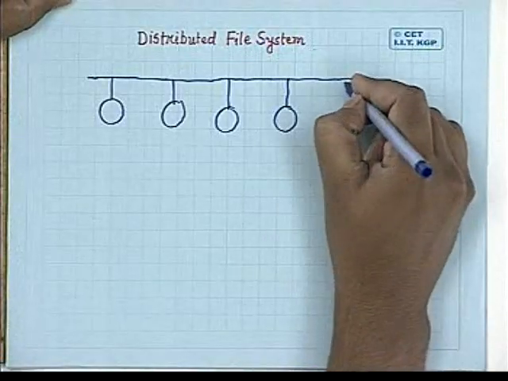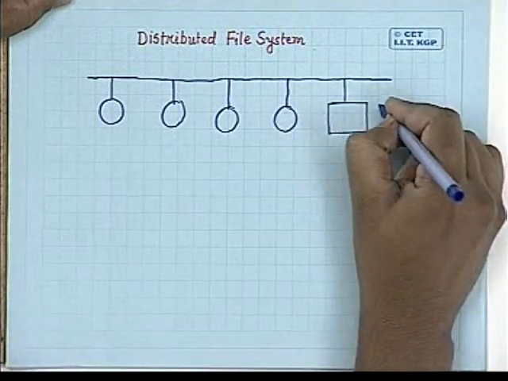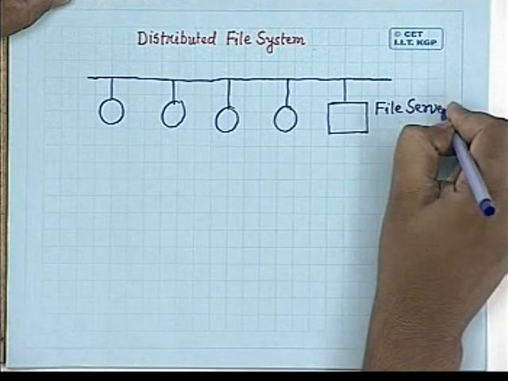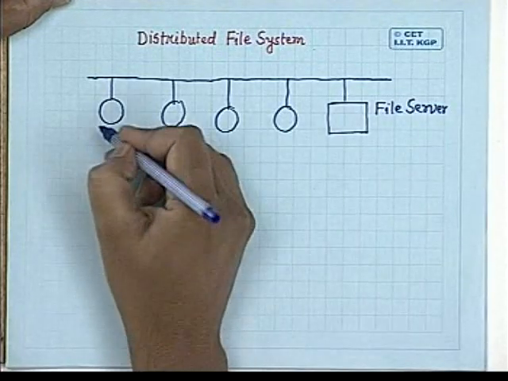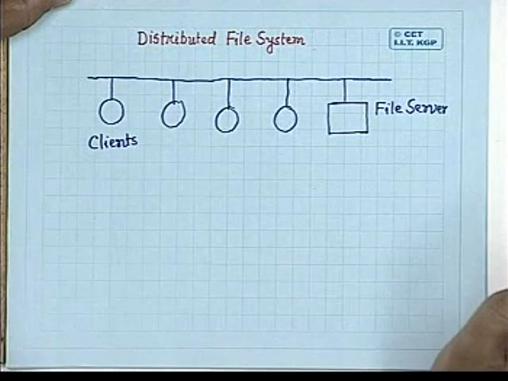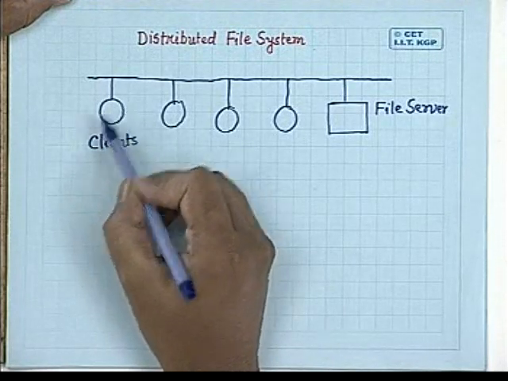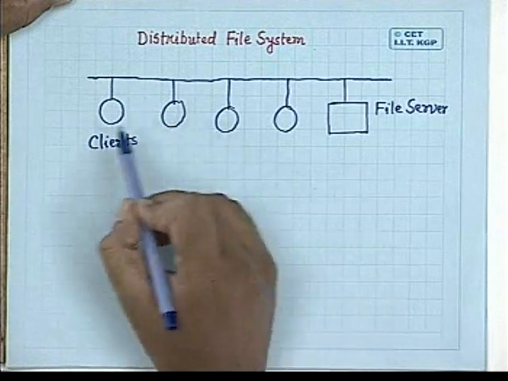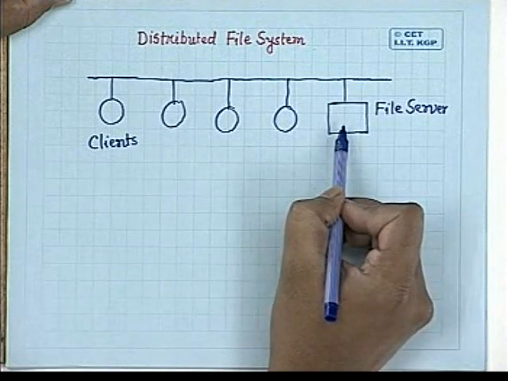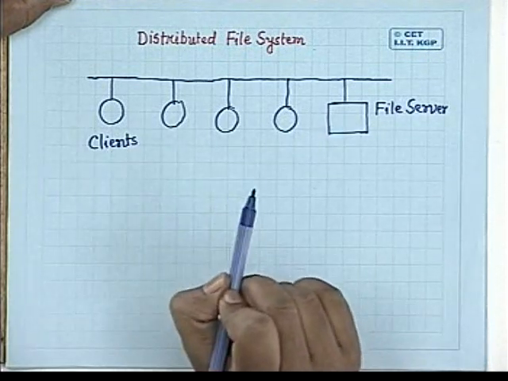Okay. So on this network, we'll have a number of machines. A few of the machines will be powerful machines. We call them file servers. And the other machines which are not that powerful will be called clients. So the idea is something like this: a process or an application program executed on a less powerful machine, whenever it requires access to some file, puts a request to the file server. And it will be the responsibility of the file server to deliver the files or to provide access to those files which are requested by the client processes.